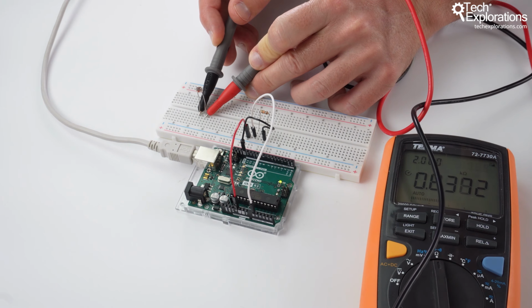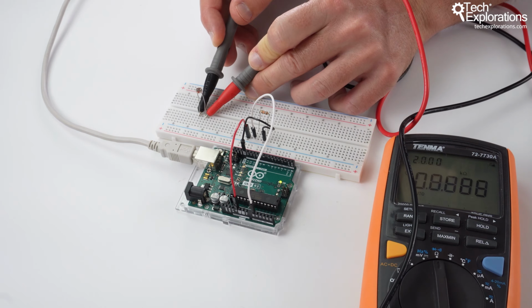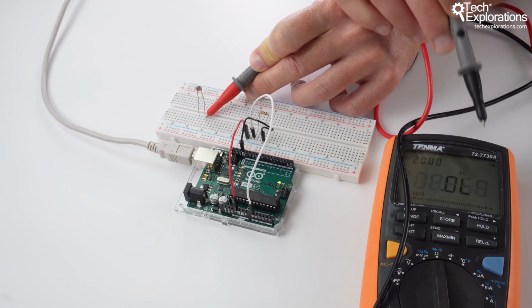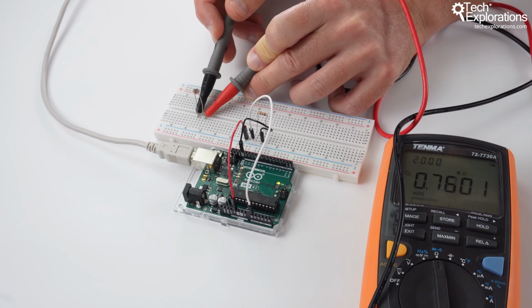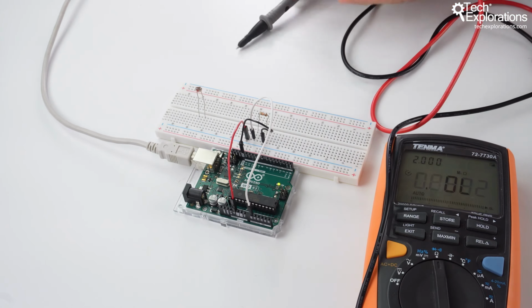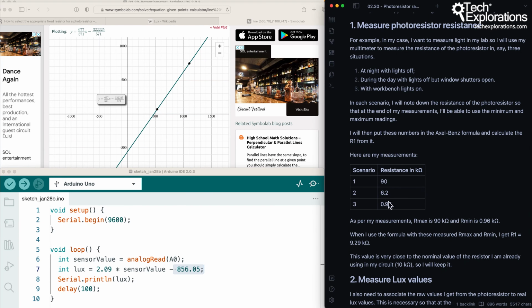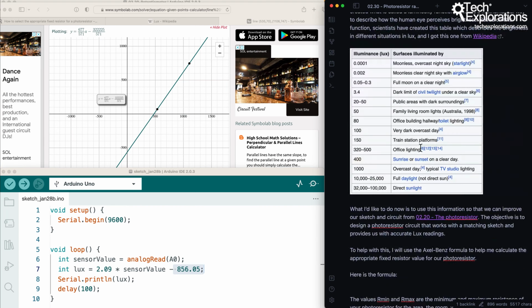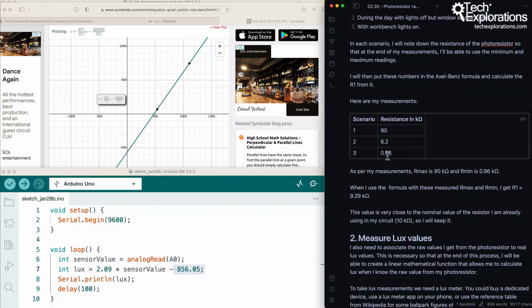0.83, let's say 0.83. What's the range here? Kilo ohms. You can see the range here. 0.83. All right. I'll take this number and I will replace my previous measurement, 0.83.